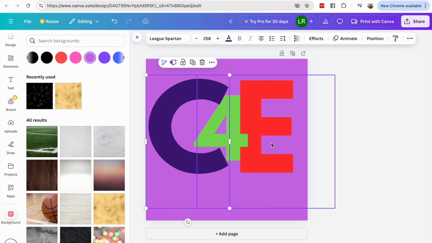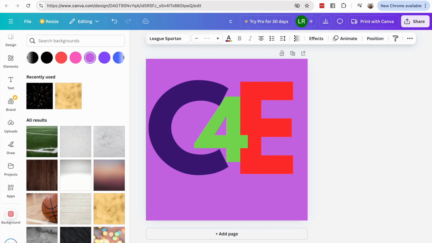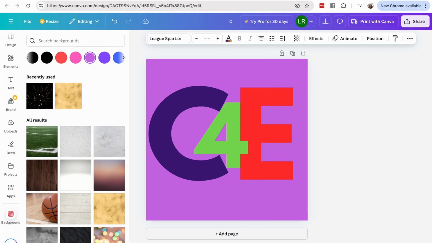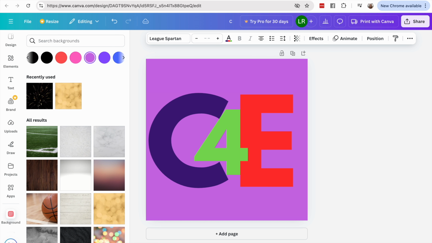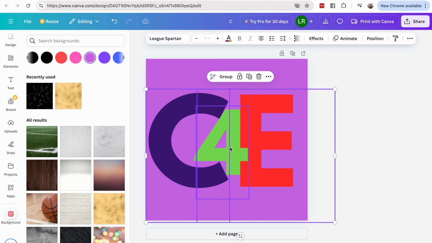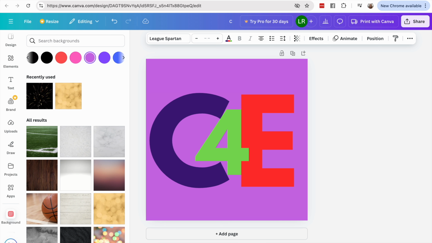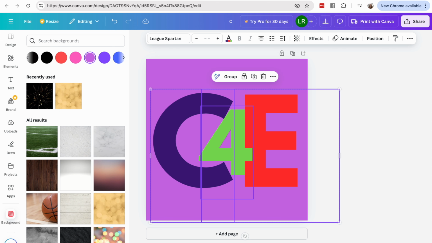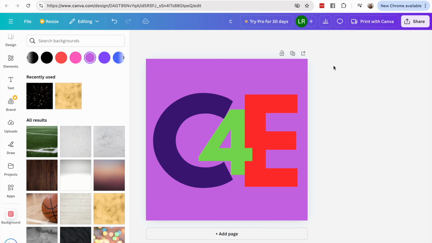I like it. If you want to move all of the layers, see how they're not centered vertically? If you want to move all of them together, you just hold down the Shift key and click each layer, and then you can move them all together using the arrow keys. Unfortunately, when you do use the arrow keys, you do not get that line showing up to show you if it's in the middle or not, so I'm just going to eyeball it. That looks pretty good to me. There we have our logo.